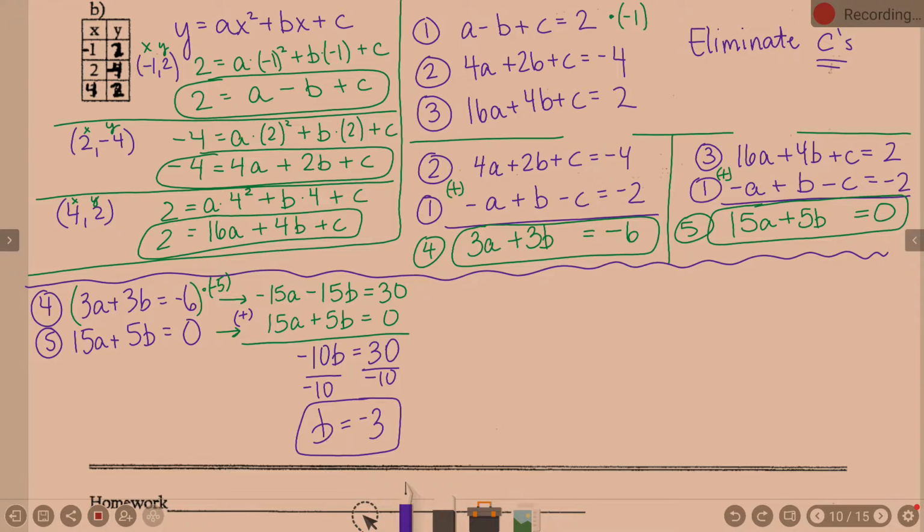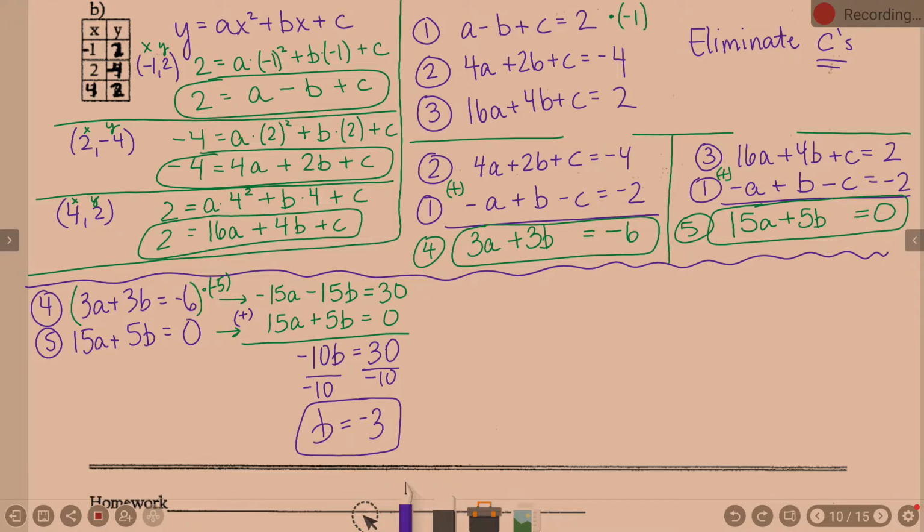Am I done? Do I stop? Oh, can you plug b back into one of your equations for parking credit? Remember, my goal is to find a, b, c. I mean, you could stop at parking credit, but you've done the brunt of the work here, to not get full credit? Really? Why stop here? Okay, so take b and plug it into 4 or 5.